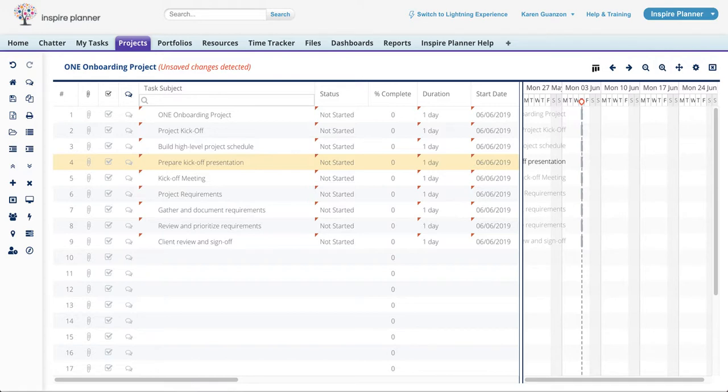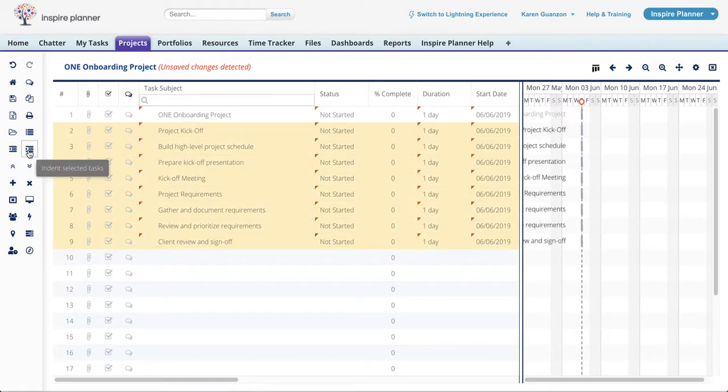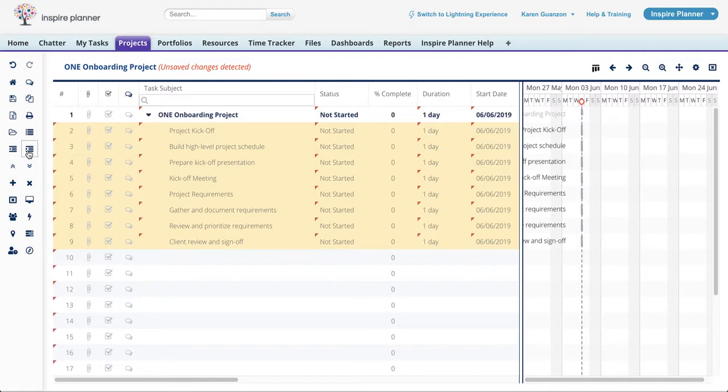Now, once you've created all of your project tasks, you can begin to group them. You can organize and group project tasks by selecting tasks and using the indent icon you see within the project toolbar on the left. To select tasks, simply hold your Shift or your Control key, and then you can go ahead and indent them all together.